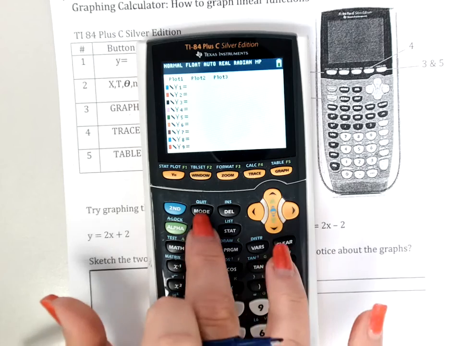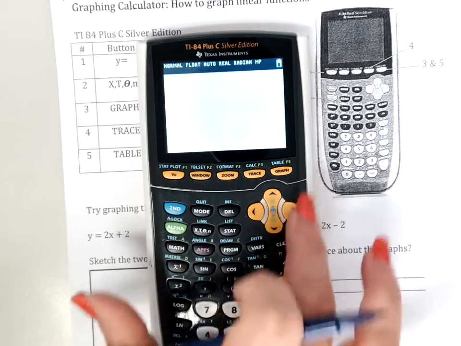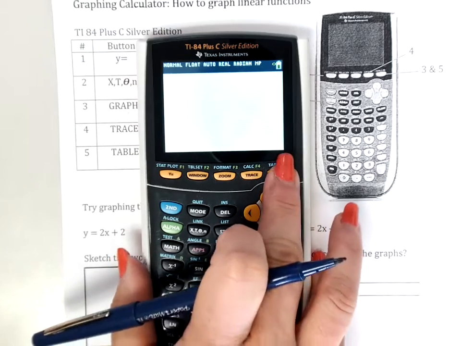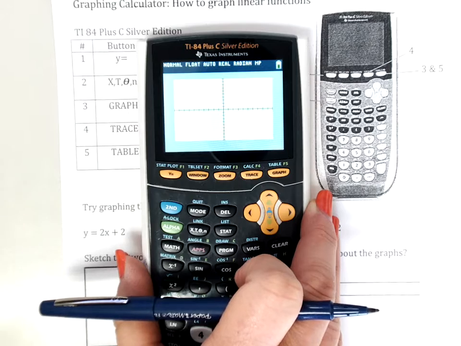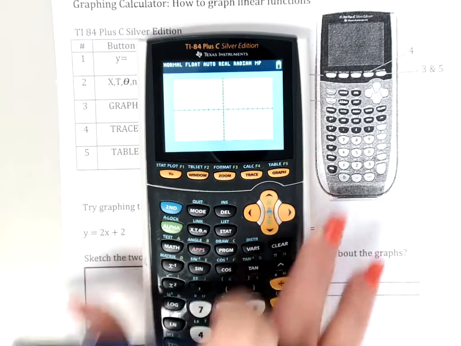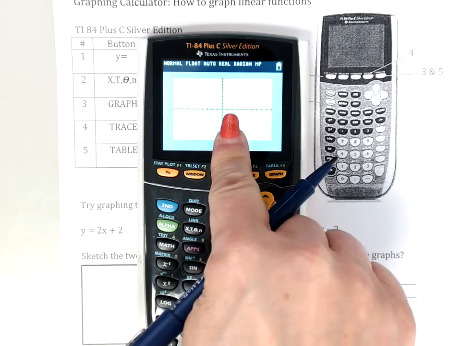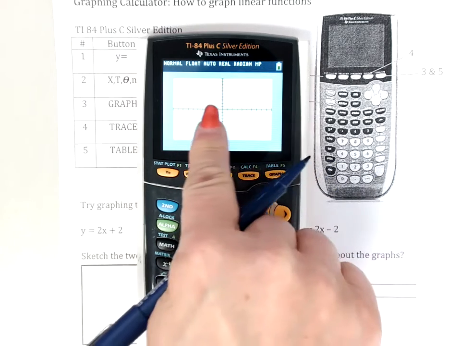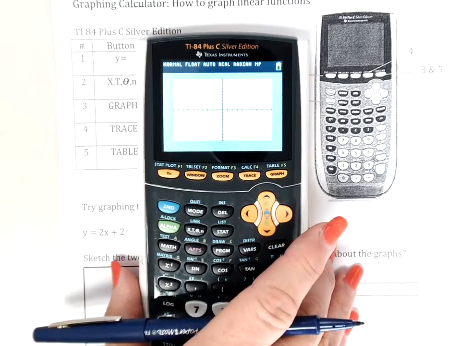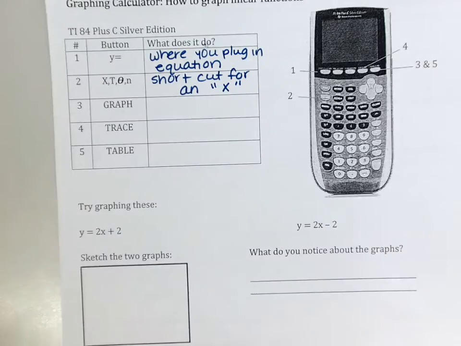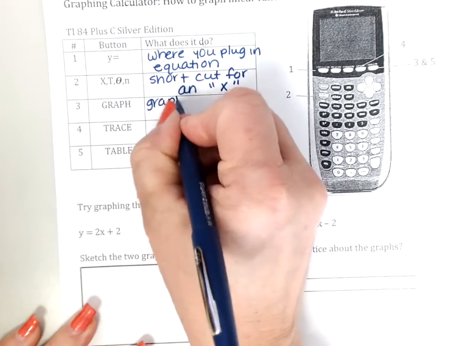The next one is graph. First, if you have something that won't clear, see how there's a quit on the blue, you'll hit second mode and that will clear it for you. The graph button is in the upper right. And if there's nothing typed in, there won't be any graphs on there. It'll just be the coordinate grid. It defaults to 10 with a scale of 1, so it's counting by ones and it goes up to 10, and down to -10, counting by ones. So the graph button graphs the equation you type in, and we'll be doing that in just a moment.